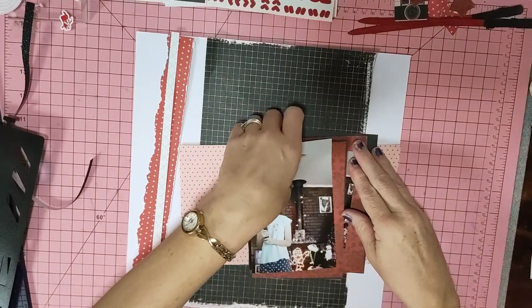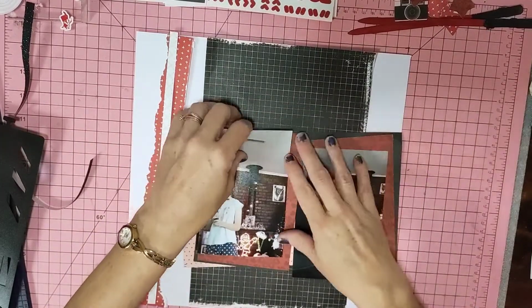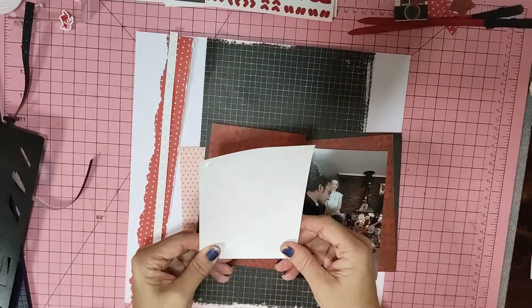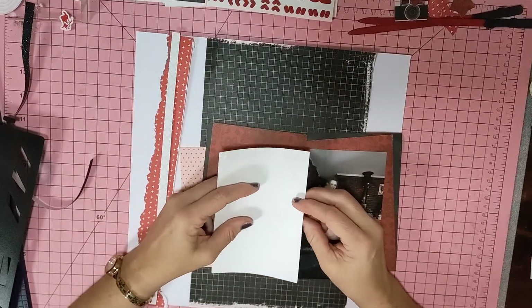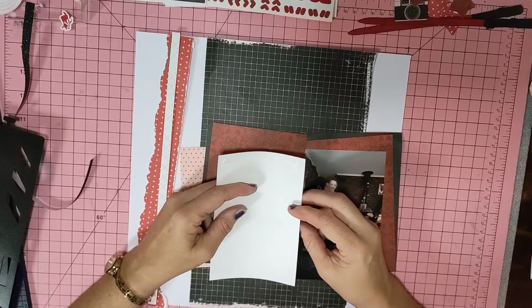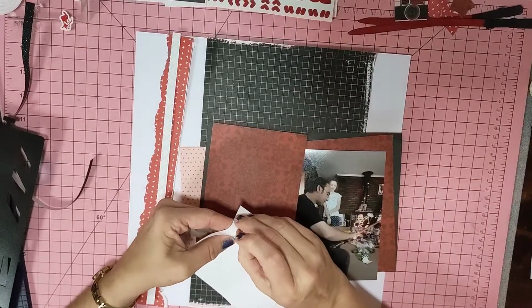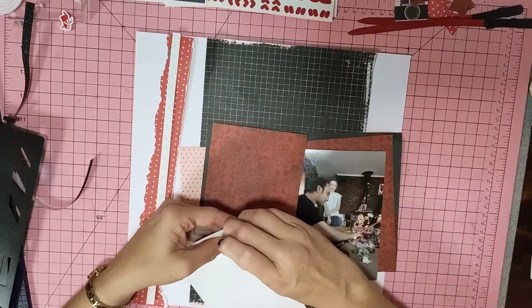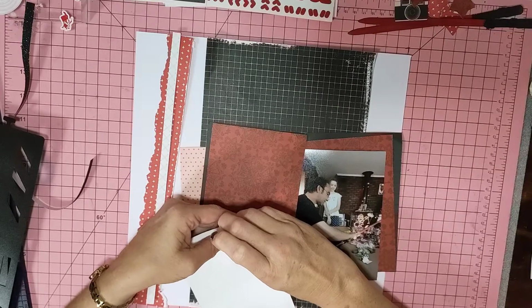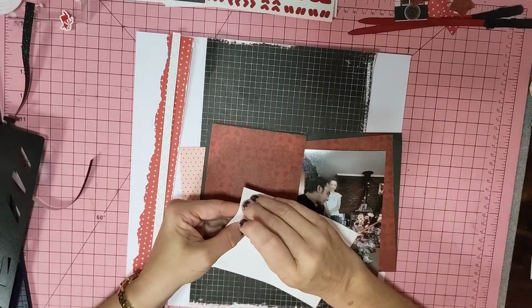Okay, so I've got it already set up ready to go. It's just a matter of sticking it all down. Now I'm also going to be doing this for May the 4th. May the Force be with you, Star Wars Day, being the 4th of May. And my daughter is a huge Star Wars fan.